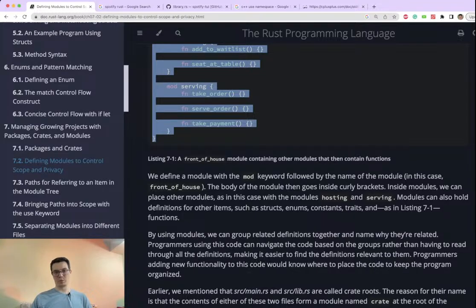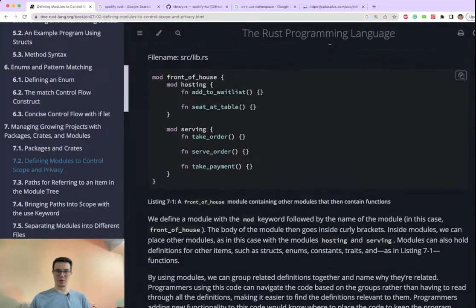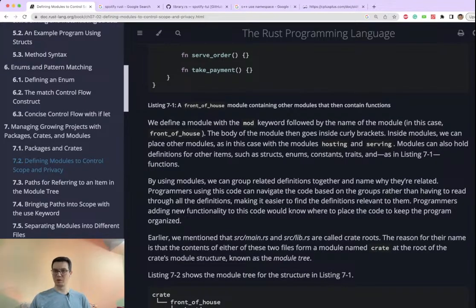We defined a module with the mod keyword followed by the name of the module, in this case front of house. The body of the module then goes inside curly brackets. Inside modules we can place other modules, as in this case with the modules hosting and serving. Yeah, here's hosting and serving. Modules can also hold definitions for other items such as structs, enums, constants, traits, and as in listing 7.1, functions.